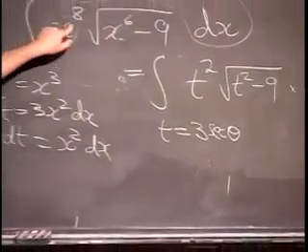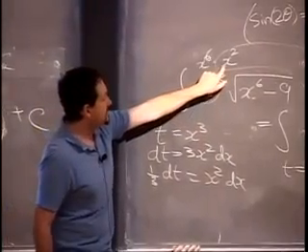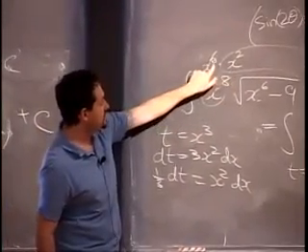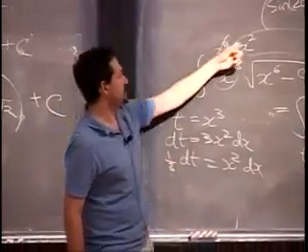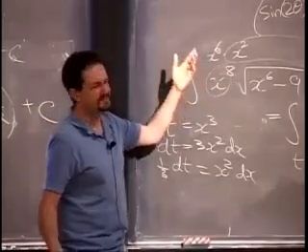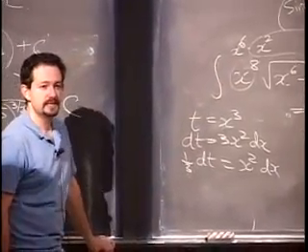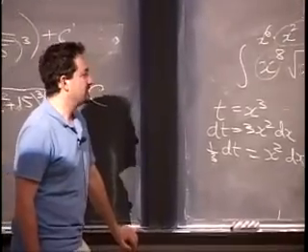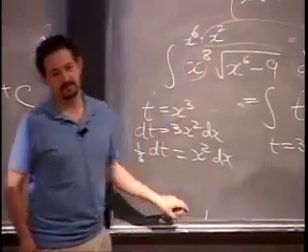The power here had to be just right. It had to be a multiple of 3 plus the x squared for this to work. So 6 plus 2, for example. X to the 11 would work. But if it was x to the 7, I don't think you could really do it. So if you have a 6th power, you have to be pretty lucky. If you just have a quadratic, on the other hand, it'll work most of the time.